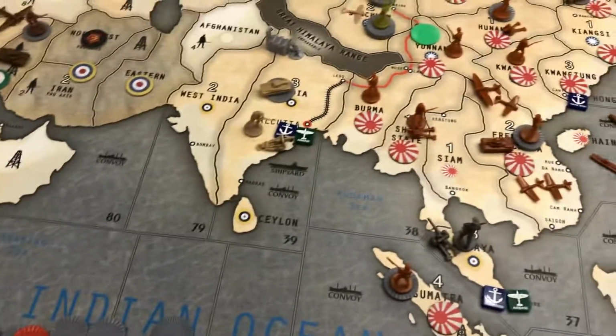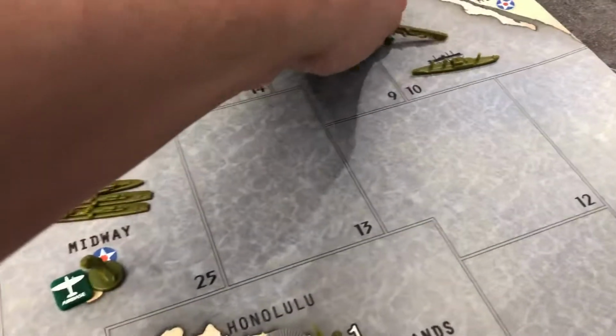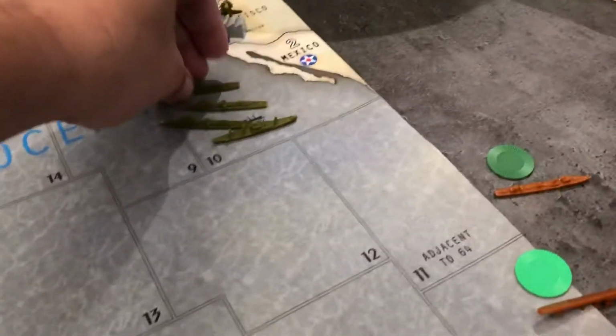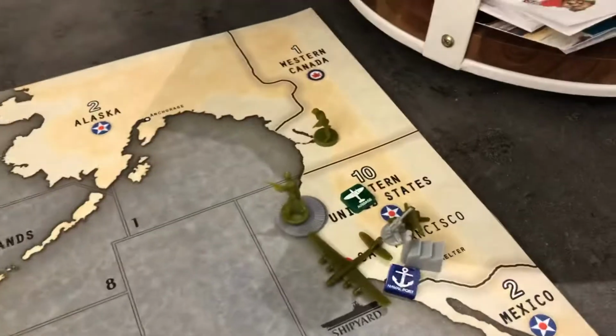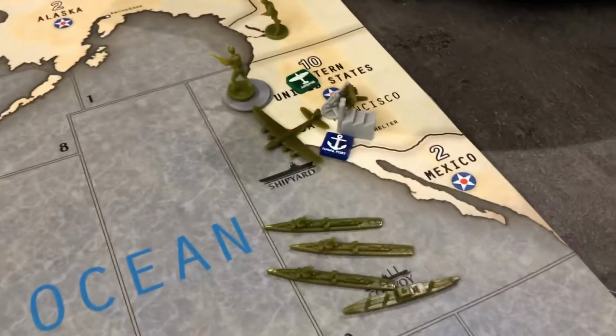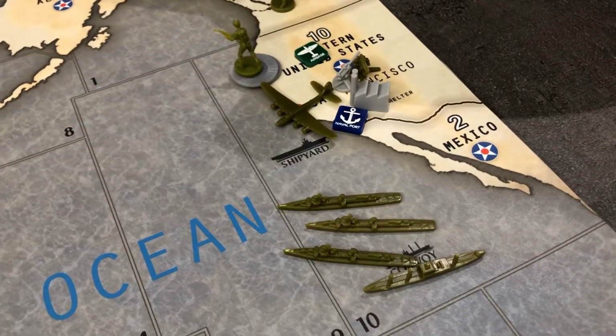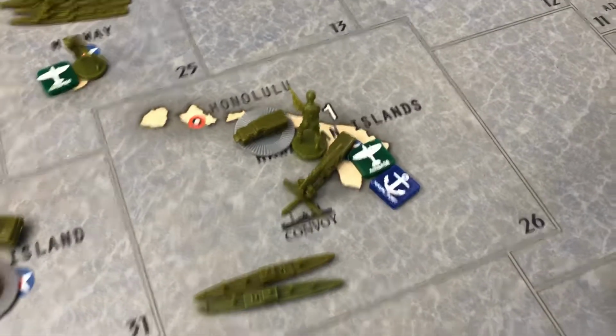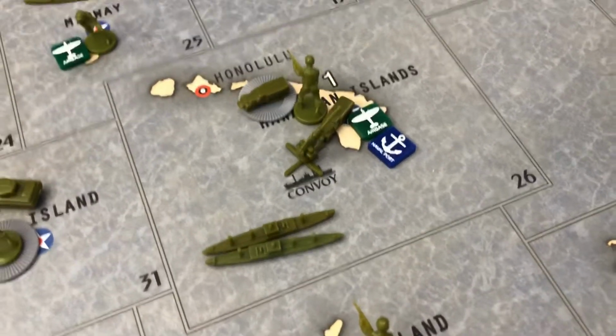Three destroyers and a transport going into C-Zone 10. Okay, recap. Infantry, Western Canada. 3 men, strategic bomber, AA in San Francisco. 3 destroyers, transport, C-Zone 10. 3 mech, artillery, AA gun, Hawaii.